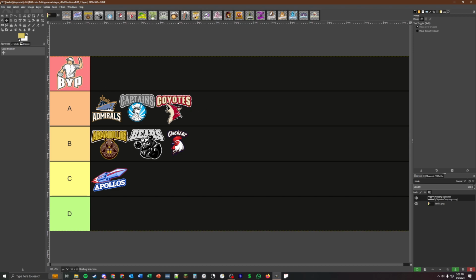The only thing I would probably change is tone the red down to more of a maroon. But the red is still great. The red is great. The logo is fantastic. This is definitely, in my opinion, one of the best logos in the BYP. But it's not S tier, and we will get to the S tier here soon.